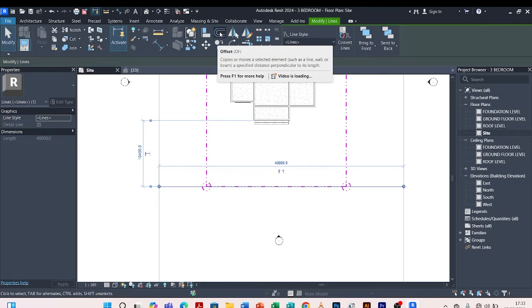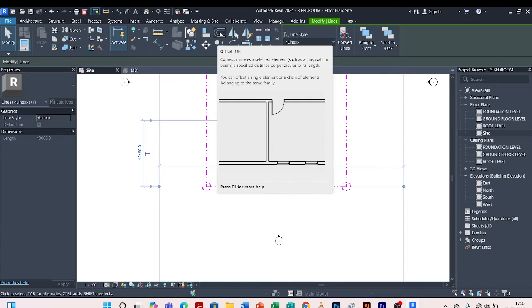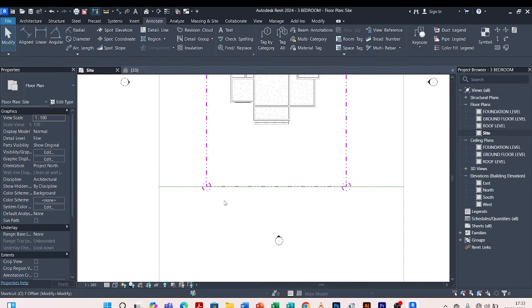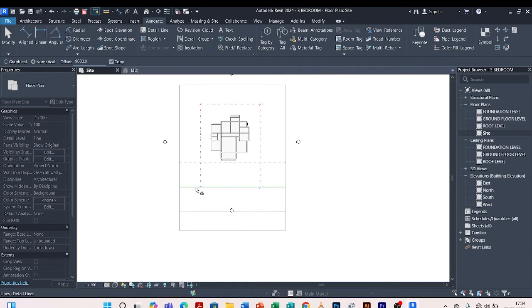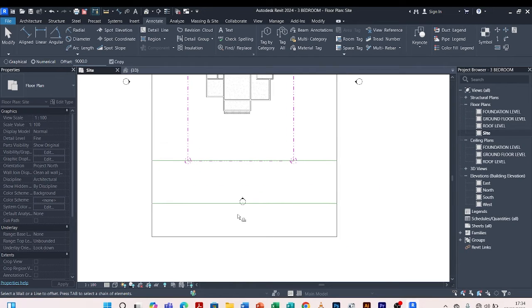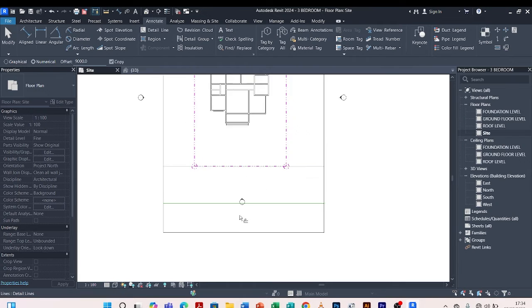This is the offset tool. Or I type OF on the keyboard. That is for offset. So I'll put here the dimensions I want to offset. Let me give my road 9 meters. Yeah, I can offset 9 meters. So this is my road.